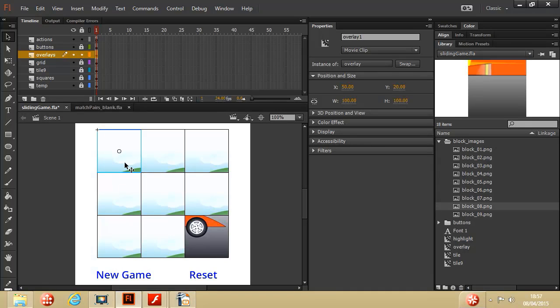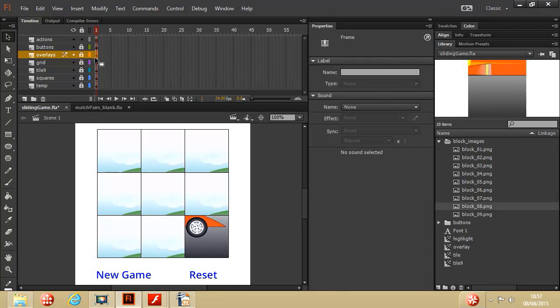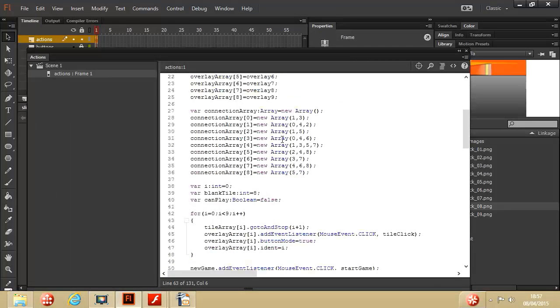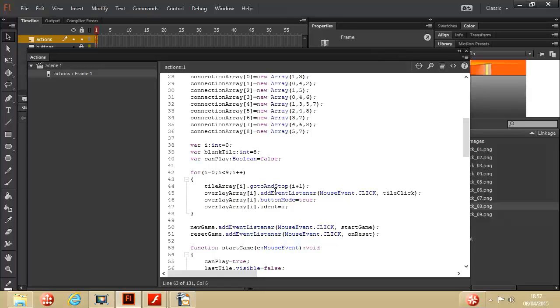And I'm using a movie clip rather than a button, because a movie clip will allow me to use the dynamic variable that I need to use in order to be able to identify which overlay I've clicked on.